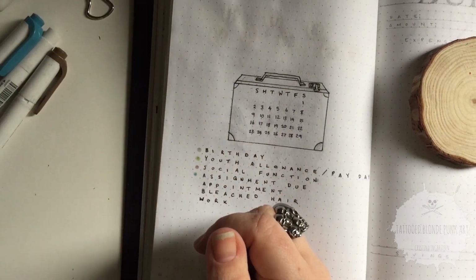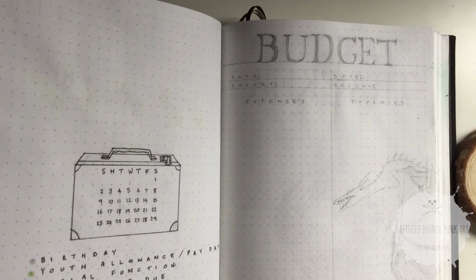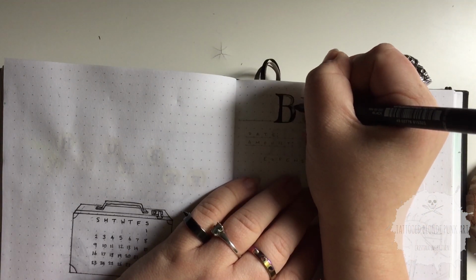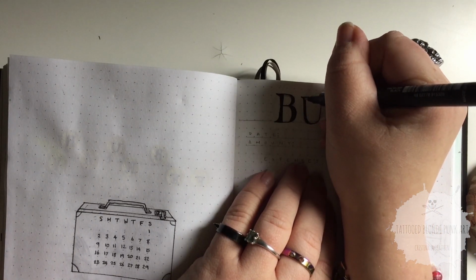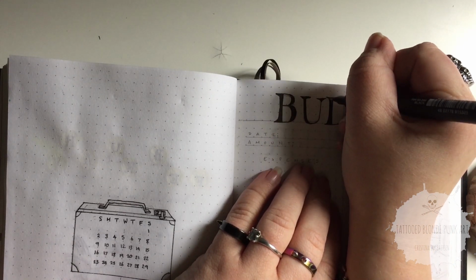So next up we have the budget page, and same as last time, I'm just tracking how much I earn on certain dates. What do I need or want to spend it on? And how much money do I need to put aside for any subscriptions I have or upcoming payments I need to pay. So yeah, that's what the budget page is for.